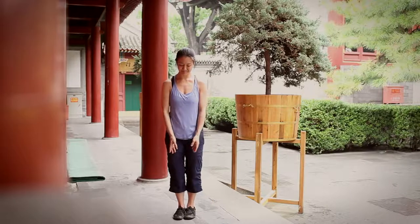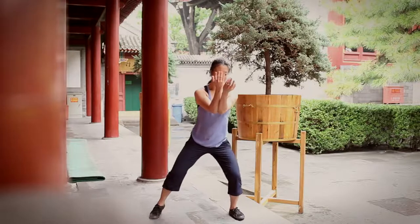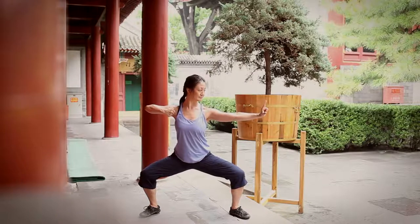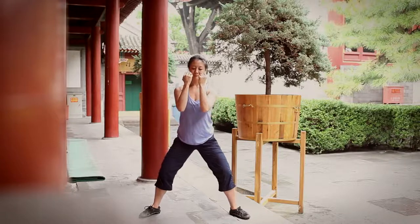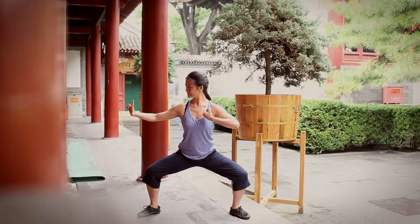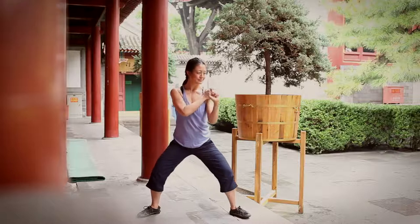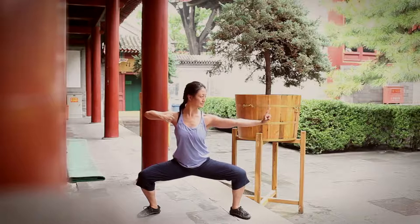For the third brocade, we step the feet wider apart in what's known as horse stance. Inner elbows come together, hands make soft fists. Then exhale, draw the left hand open in an L shape, drawing the right hand back away from that. Inhale, elbows come back together, backs of the hands together, legs straighten. Exhale, right hand makes an L shape and you draw the left hand away. Inhaling back up, and exhaling, slowly pulling away with both hands, as though you're opening a bow.